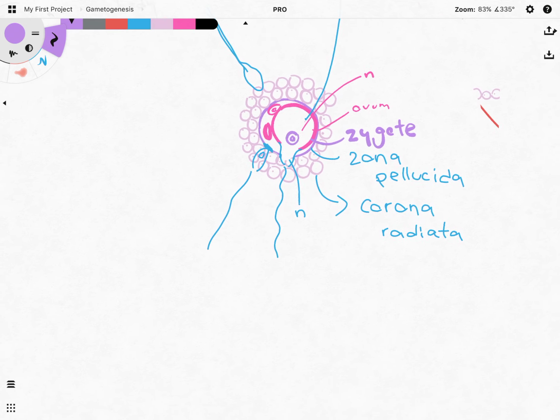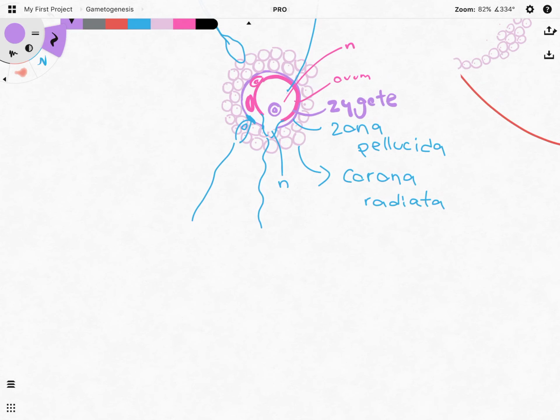And this zygote won't remain a zygote. It will undergo a process called mitosis to form a collection of cells called the blastocyst. And this blastocyst will then undergo even more rounds of mitosis to form something we call an embryo. And in a sense, we have come full circle.